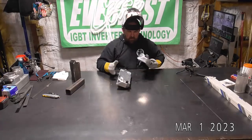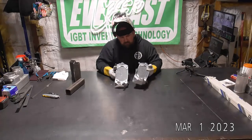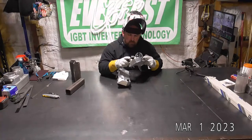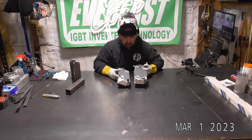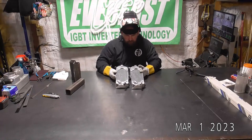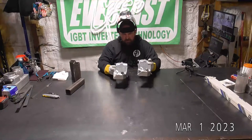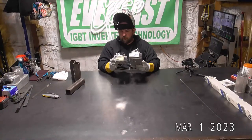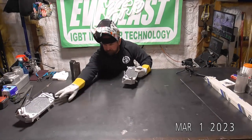But yeah, so we started with one ugly radiator. The guy that welded it did a pretty good job on this patch piece. The tube was a little ugly, but I don't really knock someone for that because that's a pretty difficult weld. But he sent me one that he wasn't real thrilled with and didn't fit. And now he's getting back two radiators that should work for him. So, not too shabby.